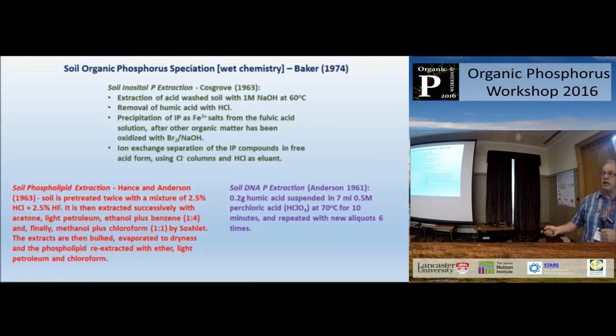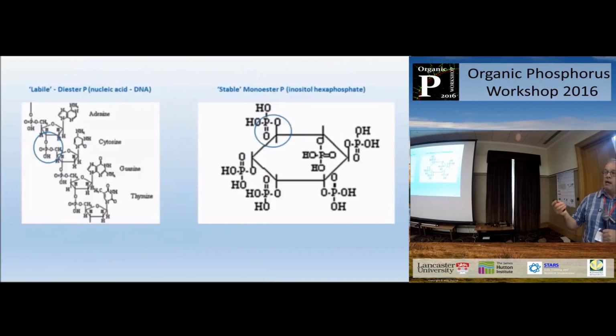But nonetheless, these techniques are robust. They are very robust, but they're incredibly involved. And I'm a closet chemist, and if you like that sort of stuff, it's really good fun to do. But the idea was that there are two basic main types of organic phosphorus in soil.